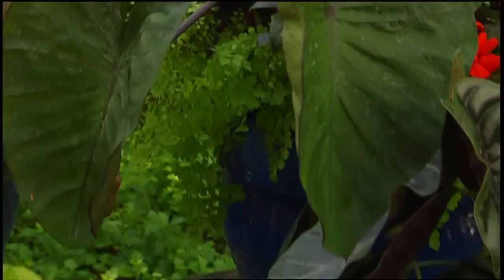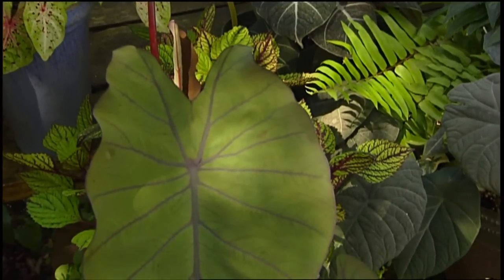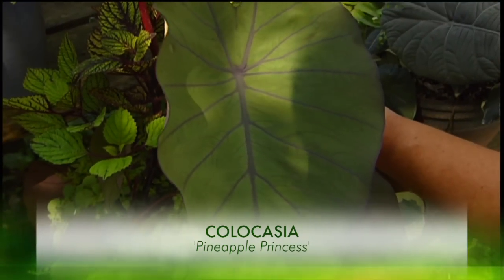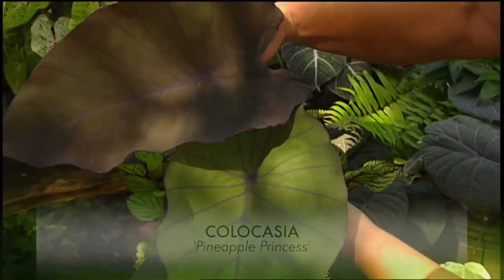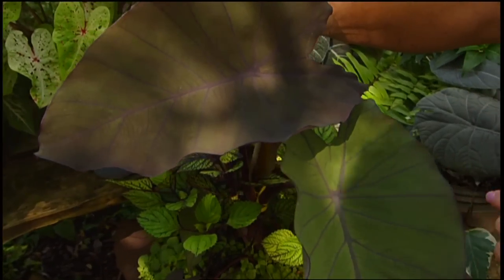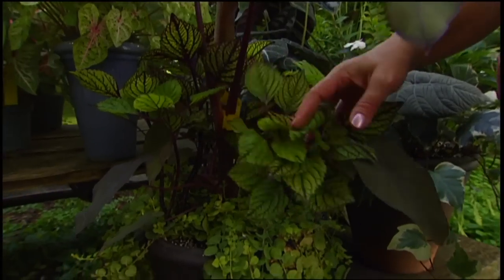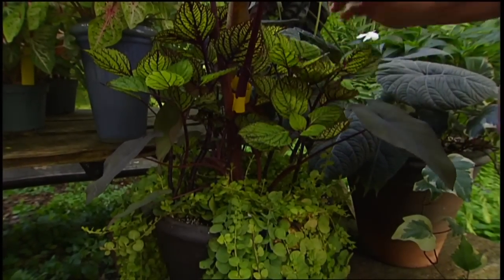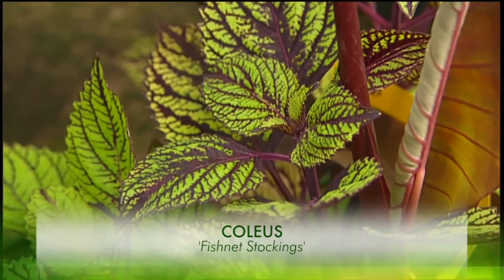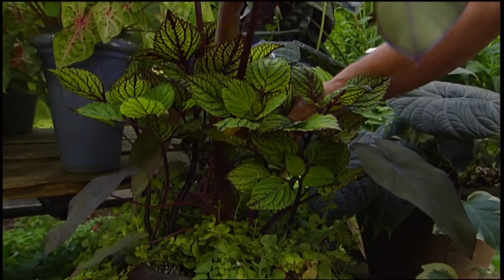Down in front is one called Pineapple Princess. This one has a completely different kind of leaf — instead of being glossy, this one is very velvety, almost matte. They come out kind of purpley, then age to this deep olivey velvet green, but they retain these blue-purple veins. It's the most unusual thing. These are great plants in combination pots. This is a terrific coleus called Fishnet Stockings, which is aptly named. You can see why I put them together — the veining mimics each other — with the golden Lysimachia, the creeping Jenny, down below.